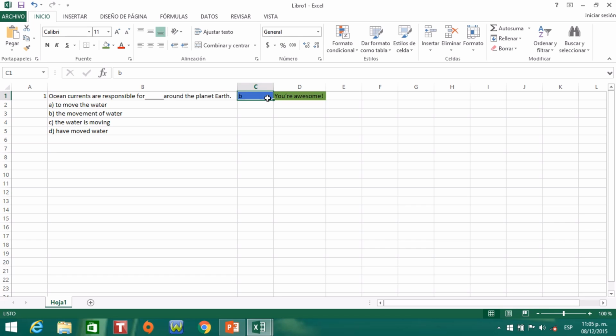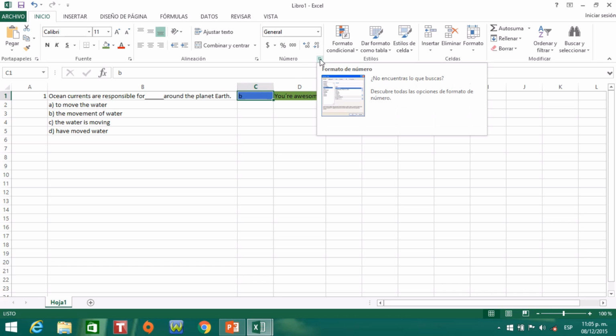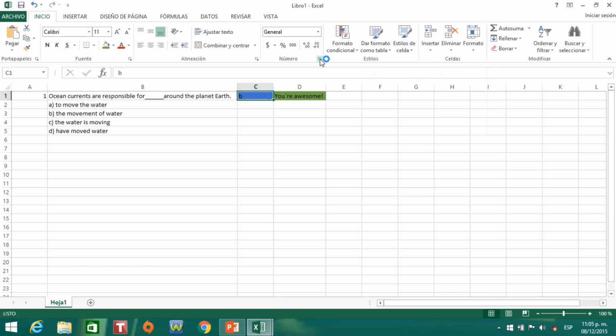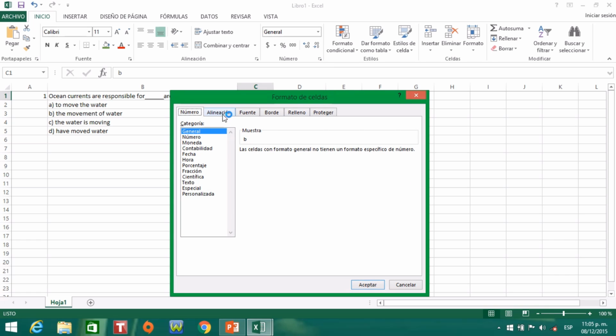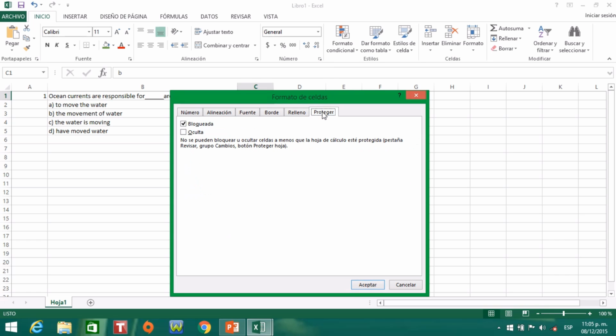Okay, so in order to do that, you go to number, click on here, and here click protection, and you can see that the cell is locked, and you don't need the cell to be locked.